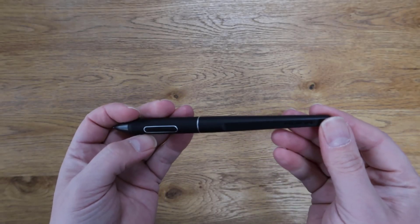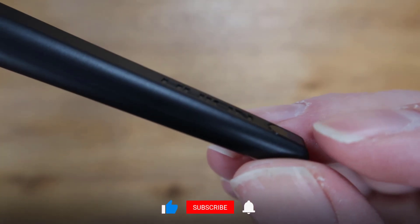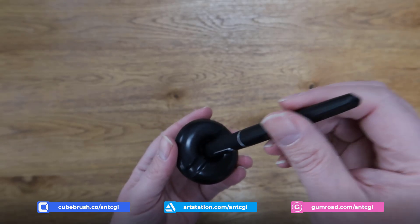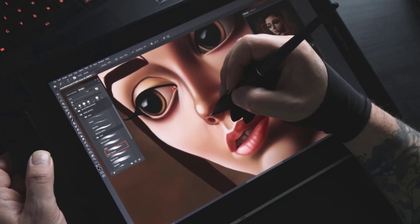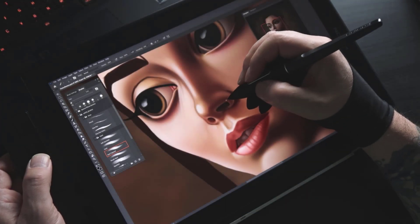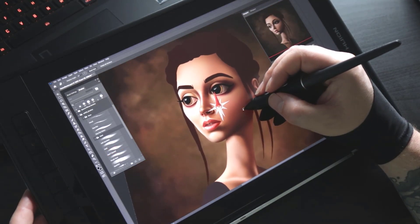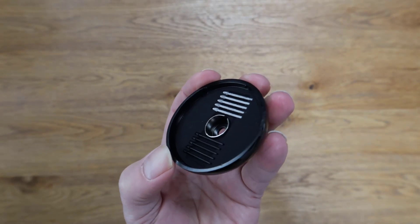It seems that Wacom have set the standard when it comes to the stylus, as most other companies tend to offer similar pens. The Huion digital pen is similar, but this isn't a bad thing. There are differences like the tapered rear half and the lack of an eraser, but we do have the same rubber grip and two configurable buttons. The specifications are the same too, with both offering 8192 levels of pressure sensitivity and over 60 degrees of tilt recognition, and they are both battery free. Huion have enhanced their pen through the addition of PenTech 3.0 technology, which is said to improve stability and give you a pen tip that brings you closer to the canvas. What you have with the Huion digital pen is a comfortable and responsive stylus which you can happily draw, paint or sculpt with for hours on end. Although the screen does have a slight pen-on-paper feel already, Huion also provide additional felt tips which will increase the friction and enhance that feeling even more.